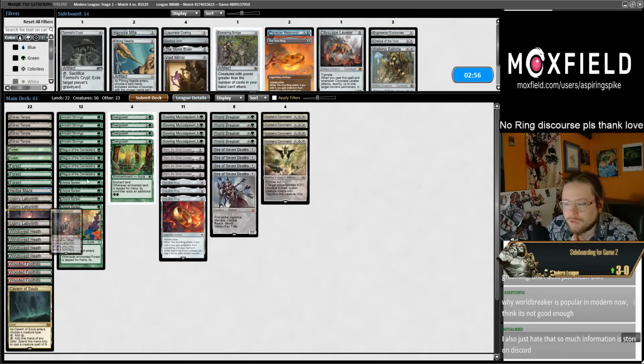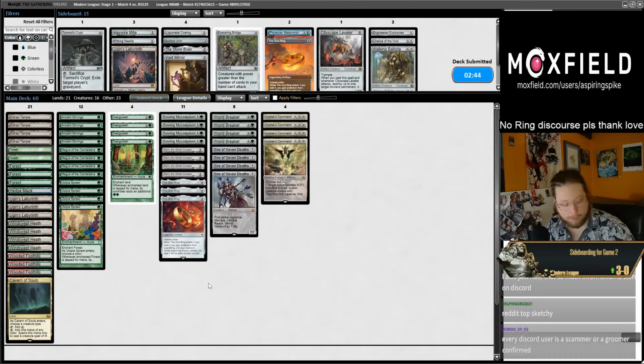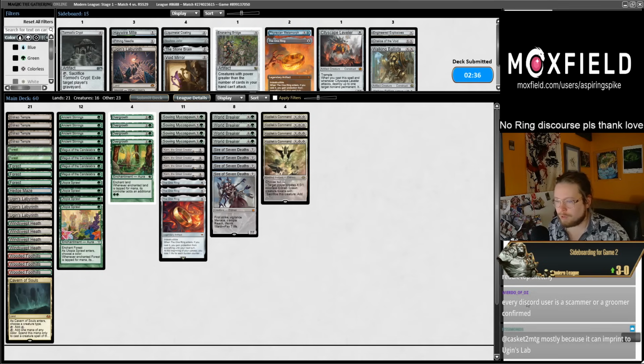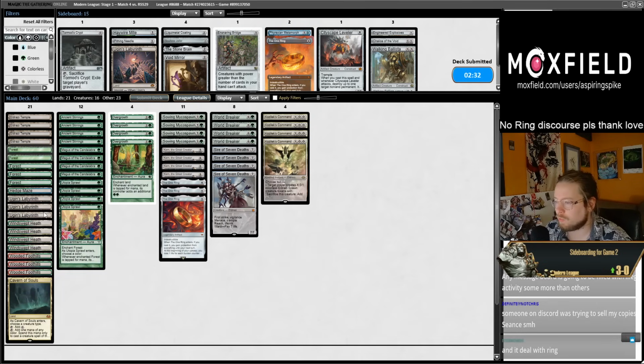Gonna bring in the cavern. Maybe that's every big social media, every website, but you know, is what it is. Why is World Breaker popular in Modern now? I think it's not good enough. Okay, Ugin's Labyrinth makes these cards that you wouldn't think are good enough, good.